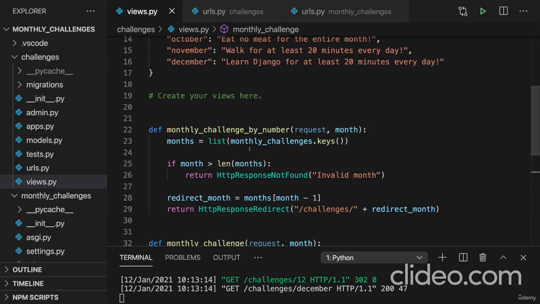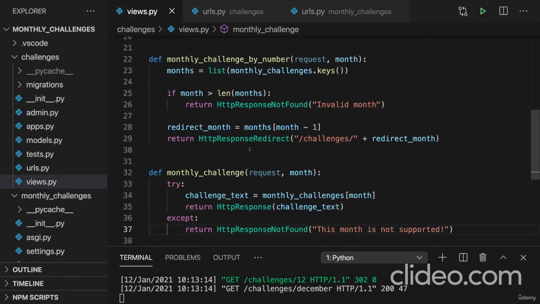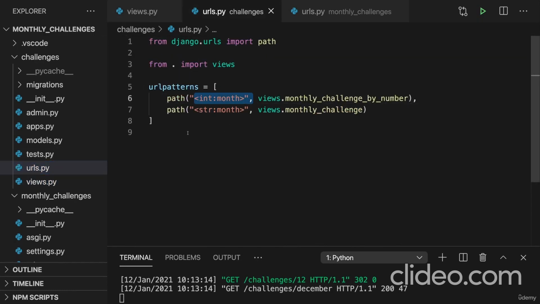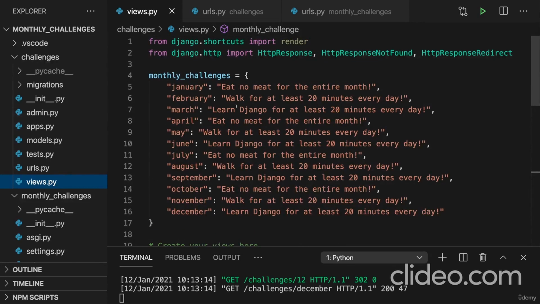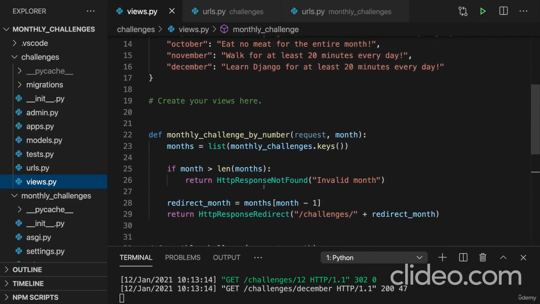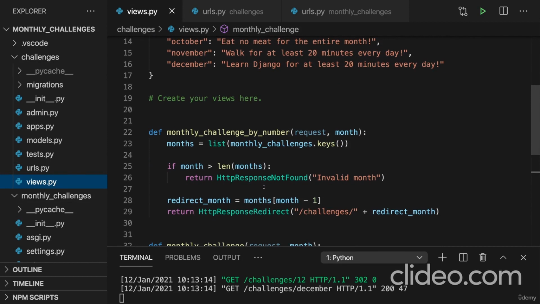So now in the last lectures, we learned how we can write truly dynamic views by using dynamic path segments, and of course also by using some Python features like dictionaries and so on. And that's all good to have. Now we always strive for such dynamic solutions and dynamic approaches simply because that allows us to write less code and more maintainable code, which is easier to change.